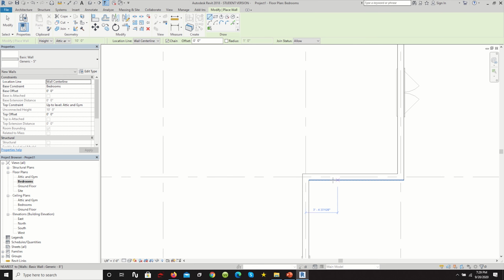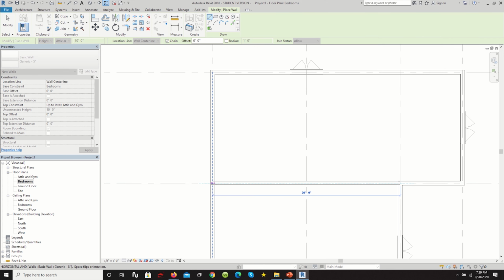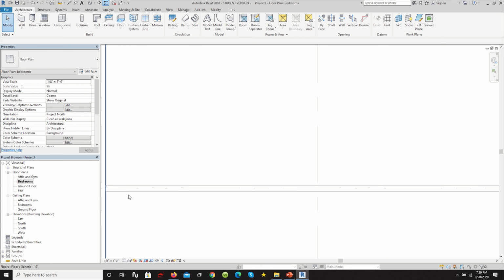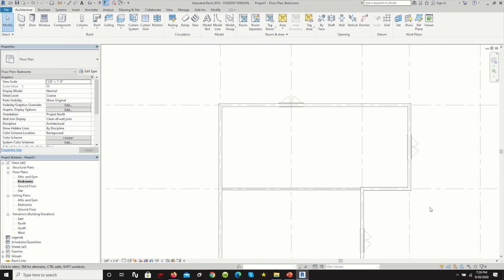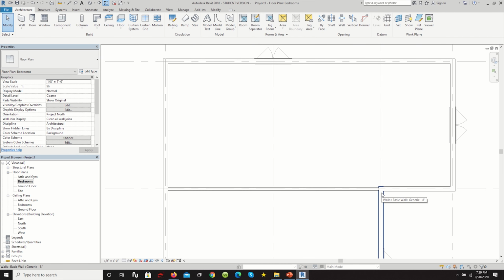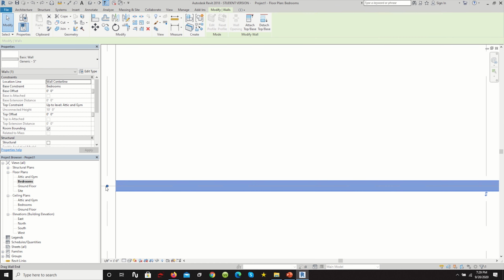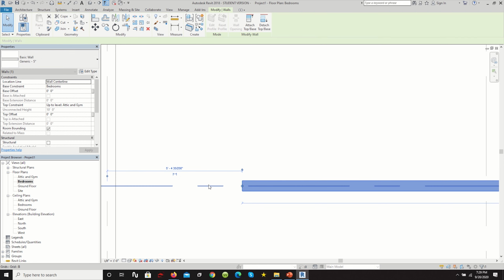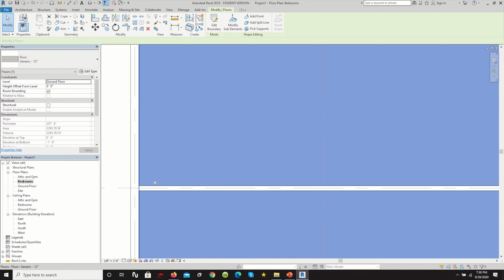And we can always modify the thicknesses of the wall, and we're going to get into that a little bit later. So let's say this back area is primarily going to be where our bedrooms are. So we're going to have it here. And a nice thing about this is that, you see, once you begin to draw your interior walls, you can always change it in terms of disconnecting it. All you have to do is click on the wall. You see this node where it says drag wall end. You can drag it and disconnect it, and you can just make it an opening. So let's drag it back.